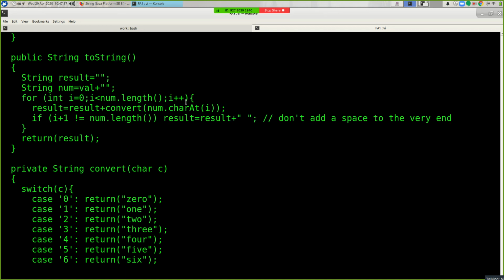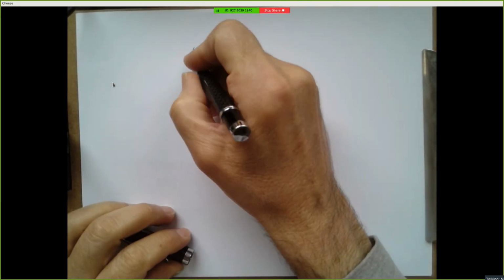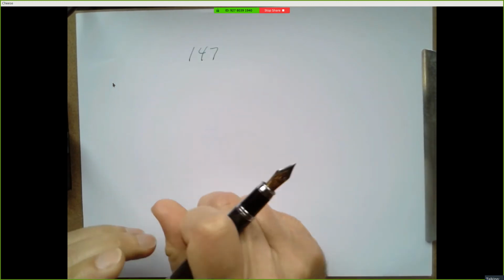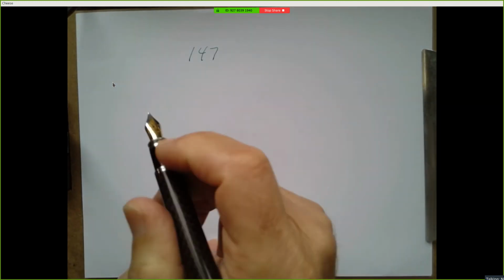What else did I want to say in here? Oh, so the other approach people took was to take your number and chunkify it into digits by dividing by 10 and looking at remainders. Okay, that works as well. It's more work. If you have a number like 147, the probably most straightforward way is just turn it into a string.